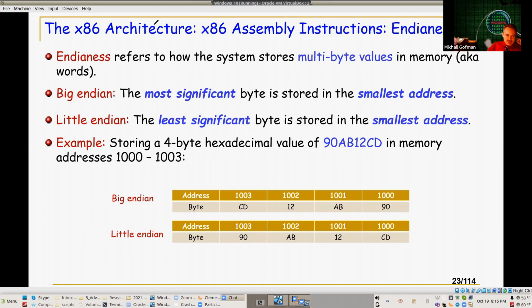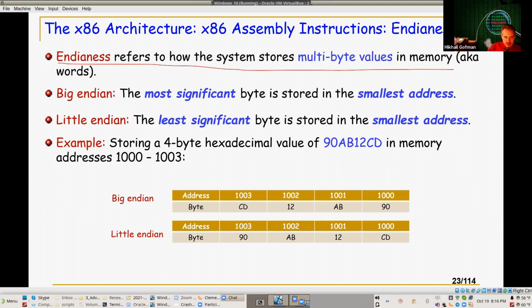So first of all, what exactly is endianness? Endianness refers to how the system interprets multi-byte values. It doesn't apply to single byte values. It only applies to multi-byte values. And folks, a quick review on multi-byte values.